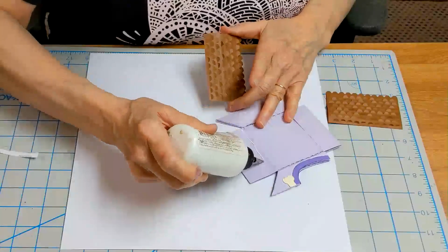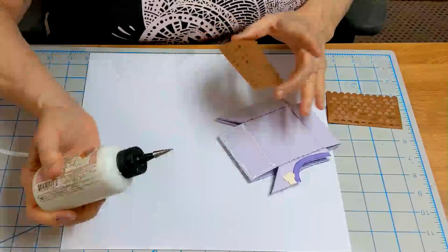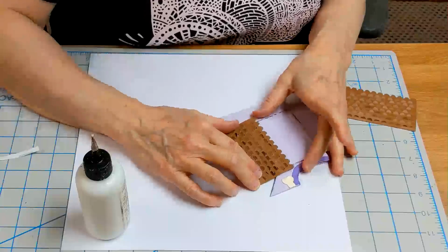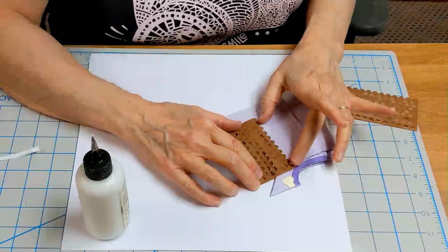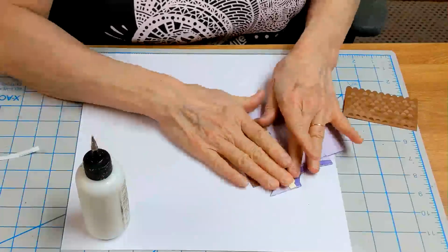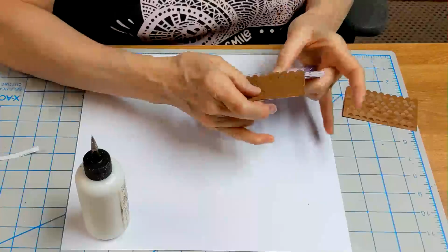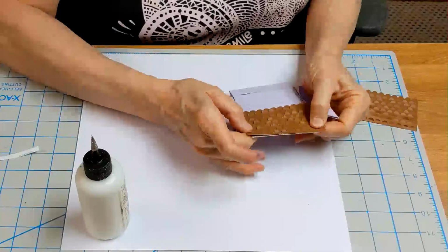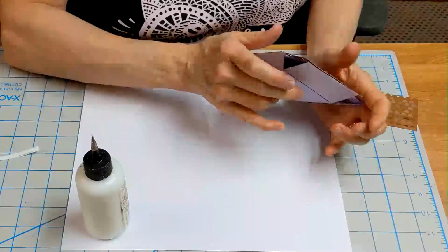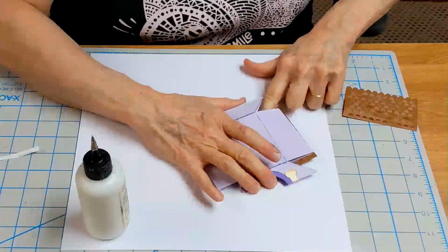Again, I think the easiest way is going to be to put the glue on this piece, since I don't know exactly where it will fit in the shingles. And I'm going to try to, best I can, to center it. You'll have about one shingle to either side, and then just line it up at the top of the roof. You may end up pushing down some of your shingles while you're getting that set, but don't worry, it'll look good anyway. Okay, so that side's done. Just reach in there.